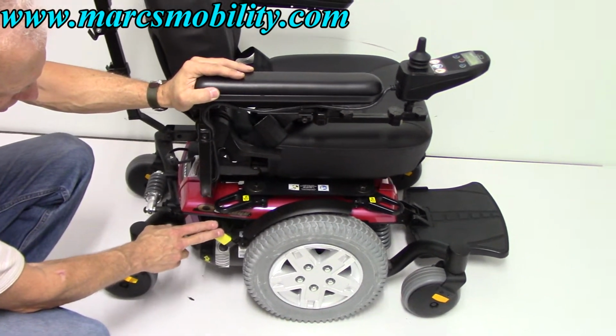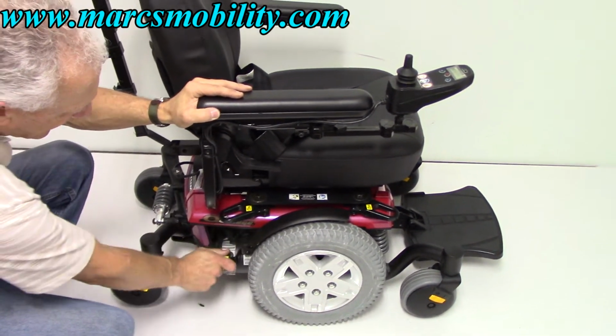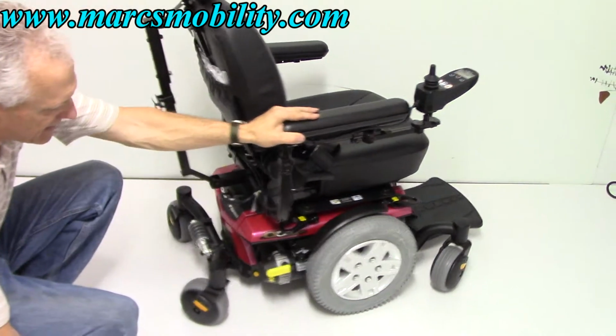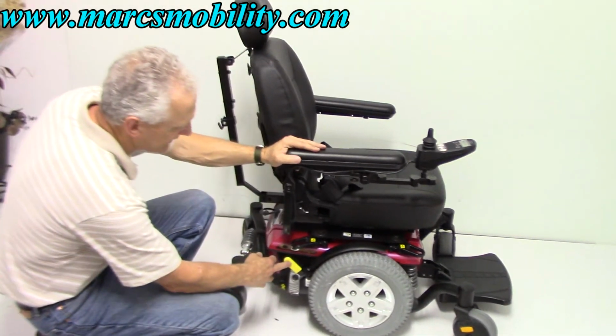If you need to put this chair in neutral, you have a motor for each wheel. There's a motor on the opposite side. So to put it in neutral, you put the lever down and you're in neutral. Turn your power off. If you don't turn the power off, it's a lot easier now. See with the power off. Put the levers back up and you're back in gear. So if you had to roll it, you could use these levers.